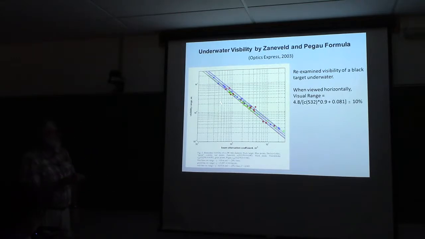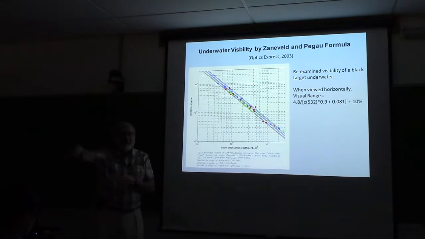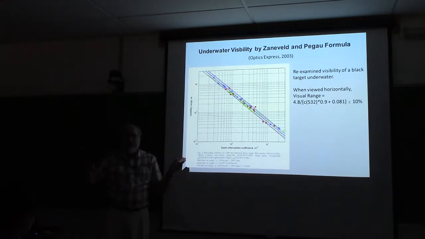The bottom line is there's an amazingly good relationship between simply beam c, in this case at 532, and the visibility range. That works only looking horizontally, but it gives you a very good measure of how far you can see if you're a scuba diver in the water. That's simple. The Navy is really big on what they call diver visibility. They want to know before they drop the Navy SEALs out of the helicopter in the Yellow Sea or wherever it is to invade North Korea, can these guys see 2 meters or 5 meters?